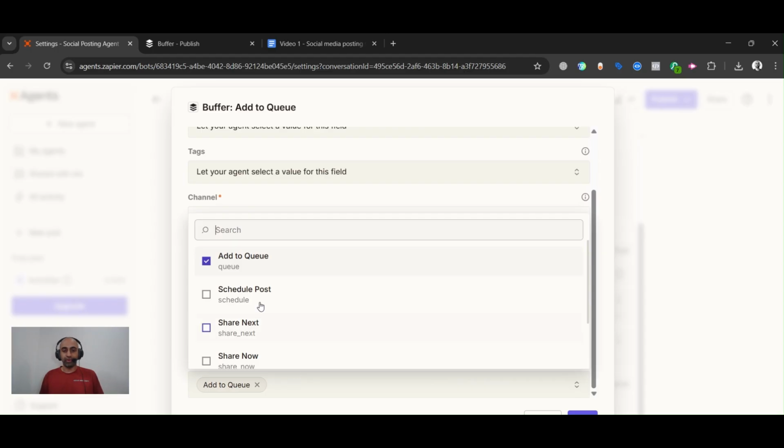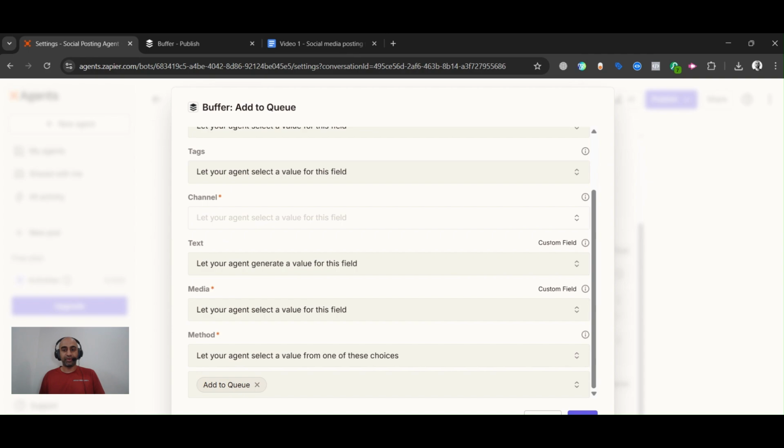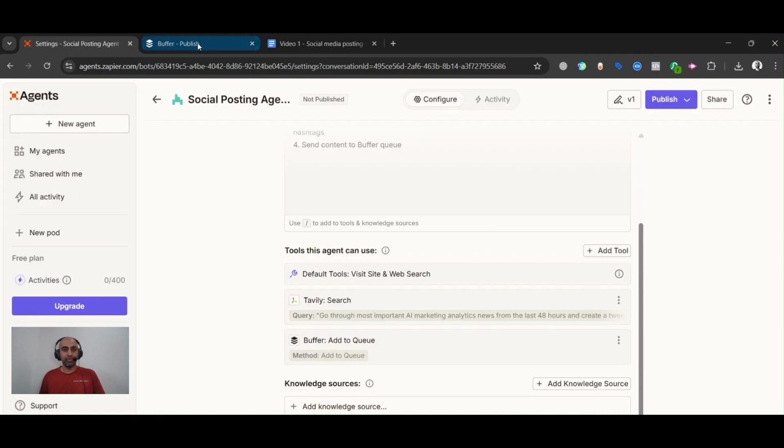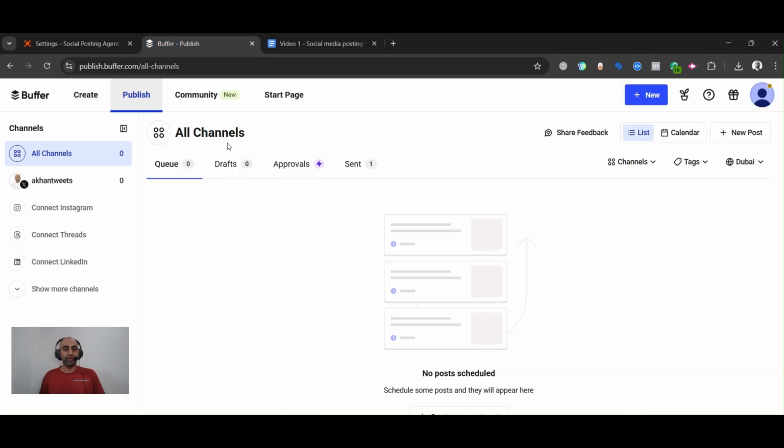If you want to schedule it, share it, or create a draft, it's up to you. I think in this particular example, it's fine to leave it on queue, which means once the task is done, it should show up over here in your queue in Buffer, and from there you can decide whether you want to amend it or approve it and then get it published.